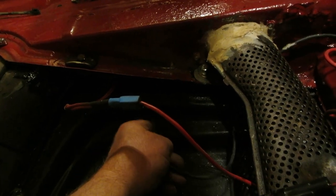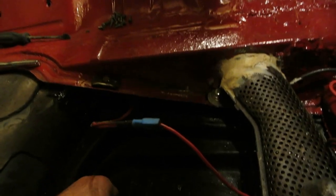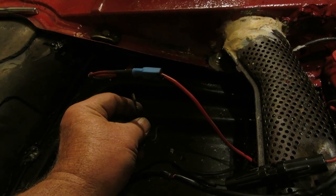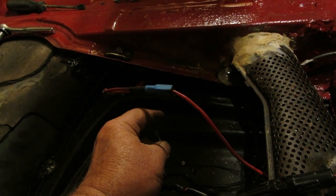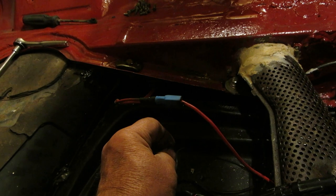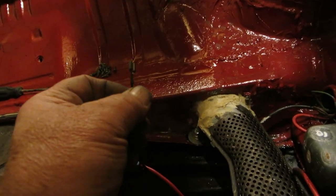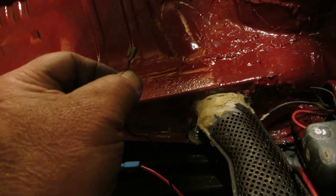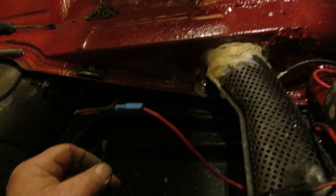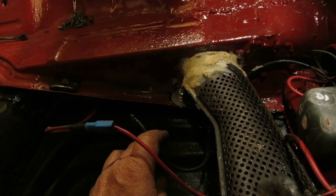Now there's a little box that sits right here. It's a little solenoid. It's not a solenoid. I'll think about it. Okay. And the signal for that is right here. So when you flip the switch up front, and I'll show you that switch in a minute, it flips over. It's to switch a big load using a small load. So you're not running huge wires. You're running smaller wires. And I gotta think of what that's called. It's a relay is what it is. Jeez, I just can't think anymore. And here's the signal wire coming from the relay. Of course, the relay is attached to the body, so it's grounded. All right, so when you flip that little switch, the relay goes, okay, and it allows the power to go into the back glass.